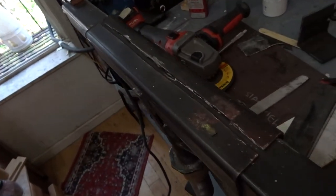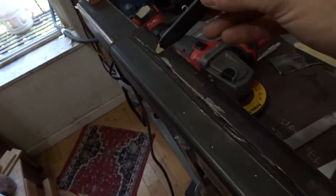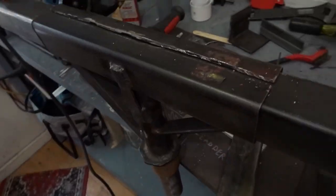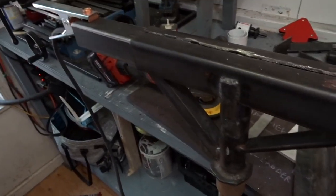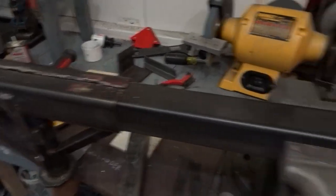So now I'll go in, grind this out a little bit, and run a weld down the whole damn thing. Why not? Don't want no valley. Maybe we'll put some extra reinforcement there, but I think this will be strong enough.